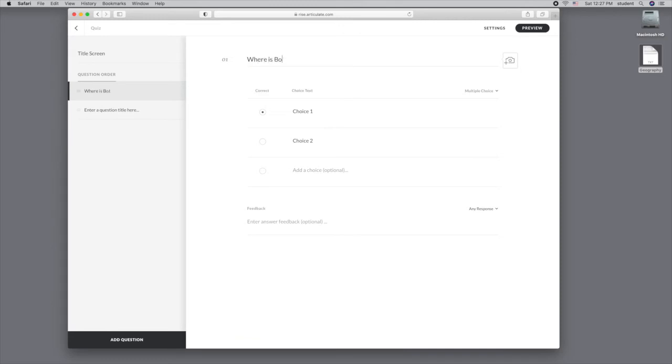Where is North America? We have two choices, or multiple choice, right? Choice one is above South America, choice two is in Asia. What we have selected is correct. Okay, so above South America.